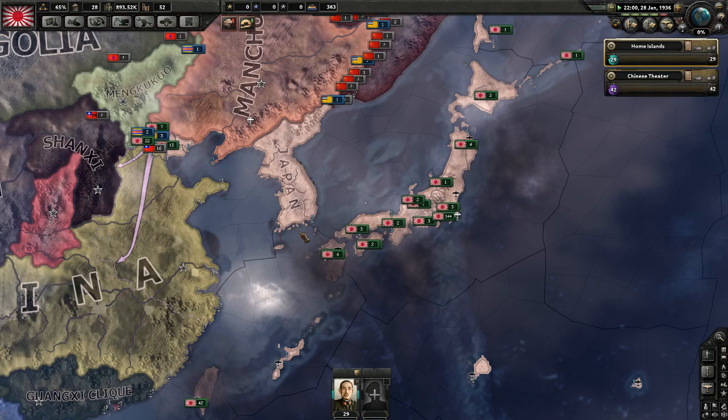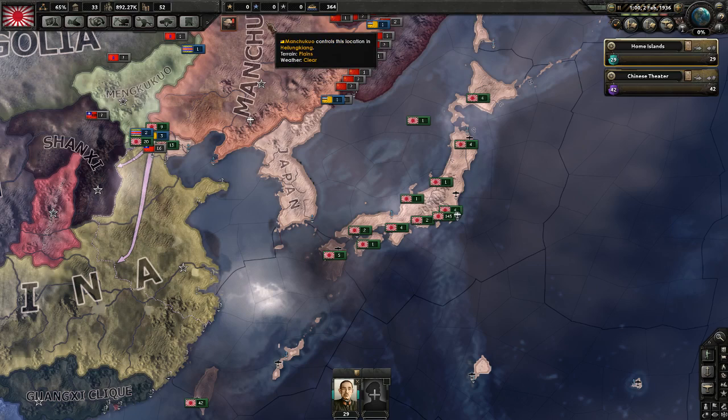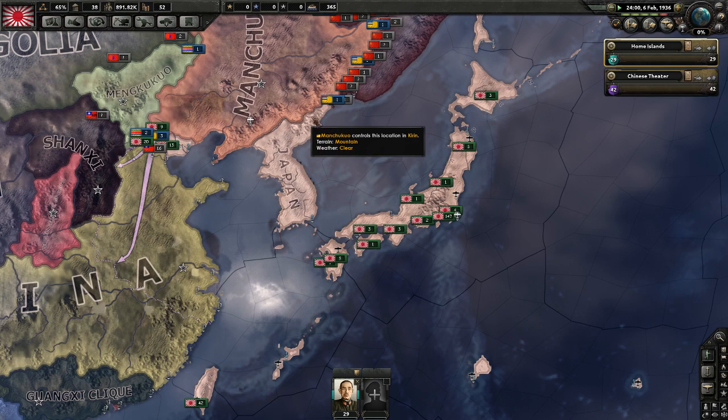What are we... Oh, never mind. It was taken care of. I thought we didn't have enough stuff, but it turned out we did. It's fine. Right. Now, eventually, once I feel more secure, we might shift the Home Islands force out.